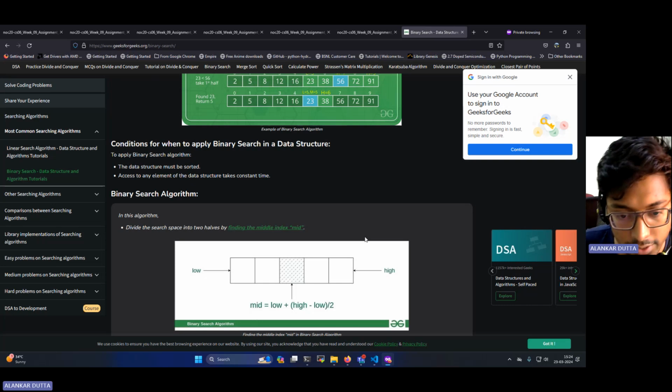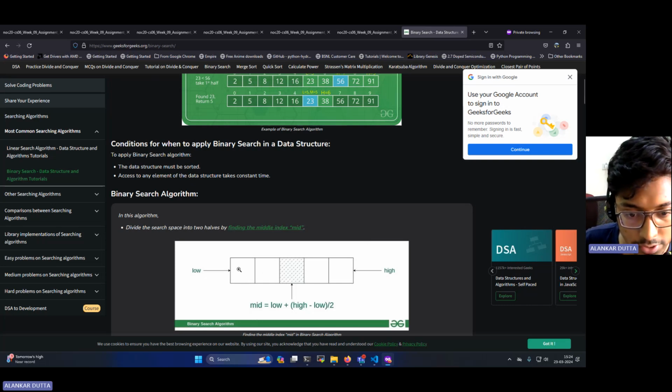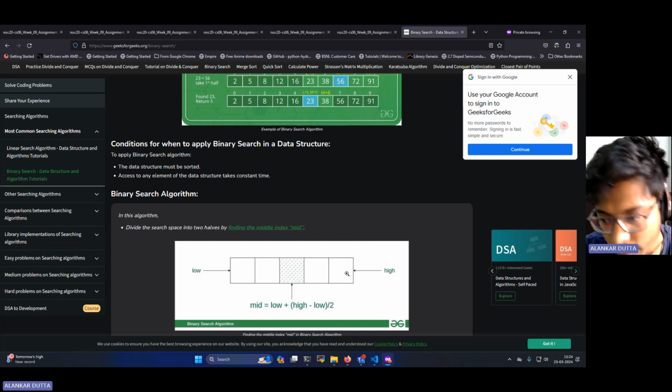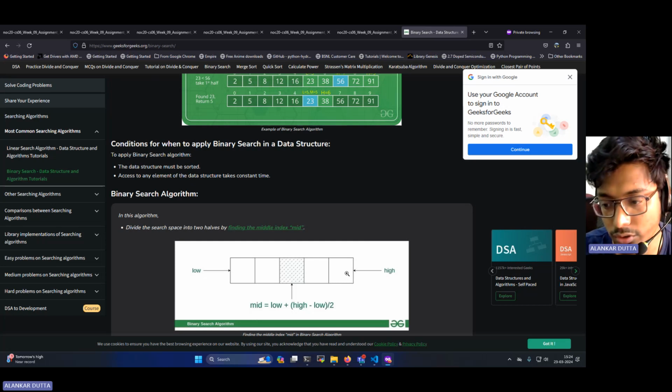So now you look at the index, and the first index is 0, and the last index is the size of your array minus 1. So what you do is you find the mid value. The mid value will be low plus (high minus low) by 2. This can sometimes give you a value which is not an integer.